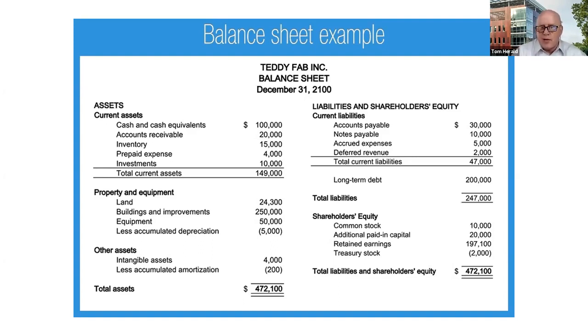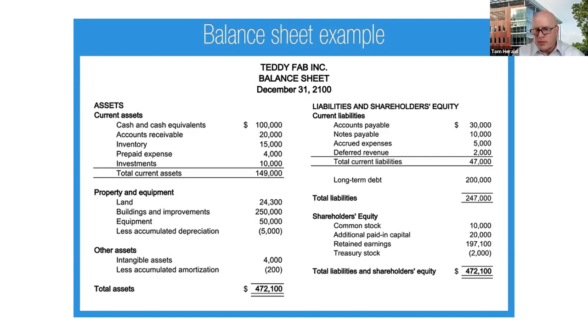Now, on the right side of a balance sheet, you'll see liabilities and what's called shareholders' equity. The liabilities go first. Again, going back to the current side, the most liquid form of the liabilities is stuff that's due right now in the form of cash, and the stuff that's most current in time. So if you have short-term notes that you owe somebody money on, that's going to be listed first, all the way down lower to more long-term debt.